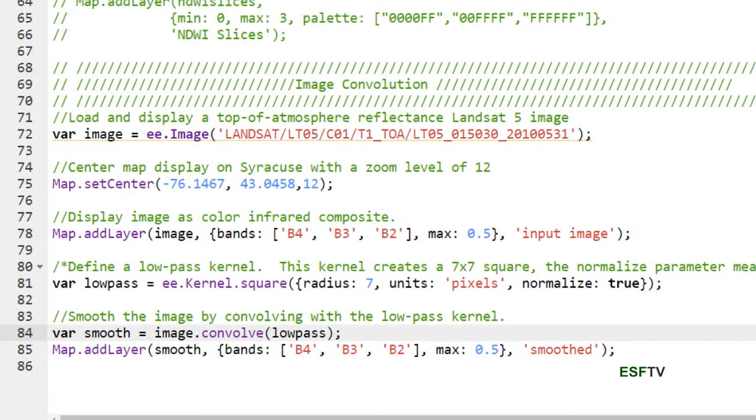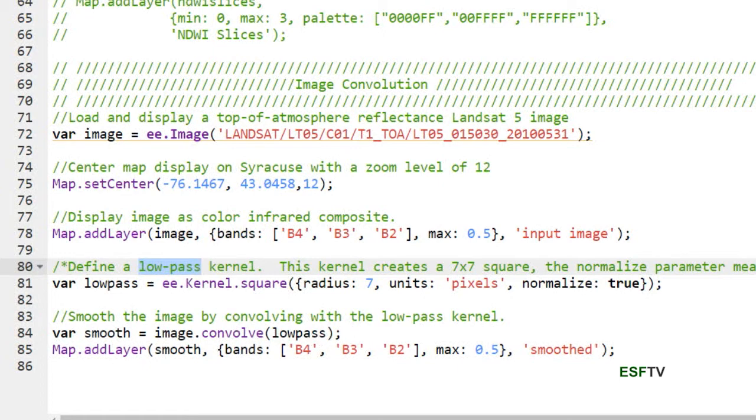And then we apply this smoothing kernel to the image, and we apply this low pass filter as I defined here on line 80. This simply describes the smoothing process we are doing.